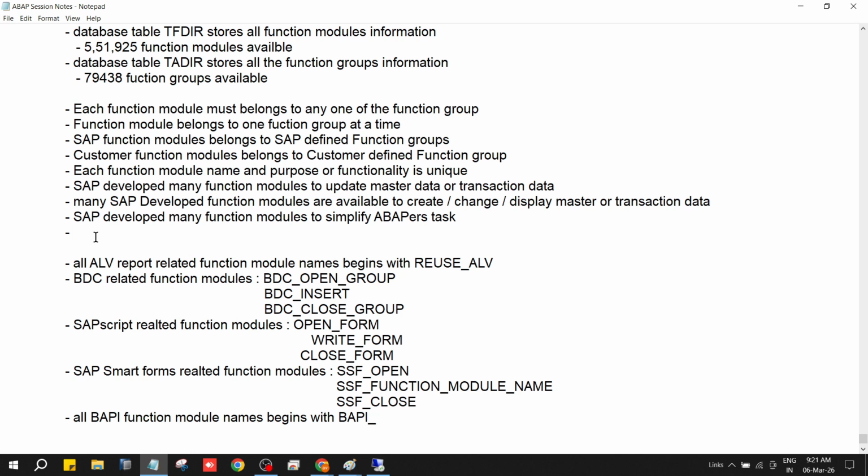If you want to fetch data, search for a function module. If you want to update data, search for a function module. If you want to change data, search for a function module. If you want to go for string operations, search for a function module. If you want currency conversions or any kind of calculation, everything. First ABAP job is don't go for your own logic.